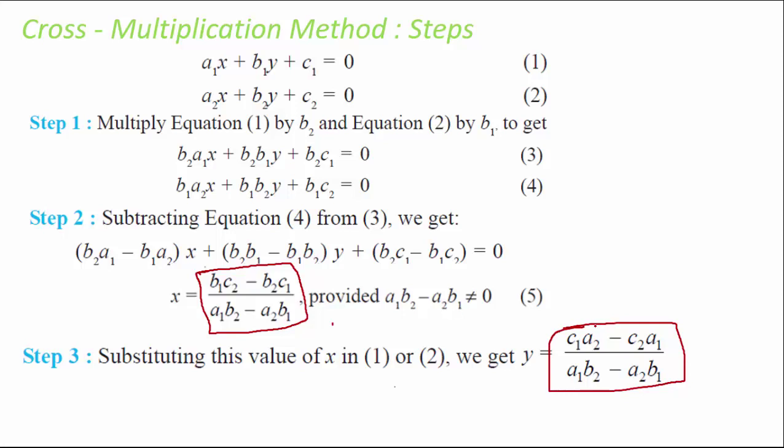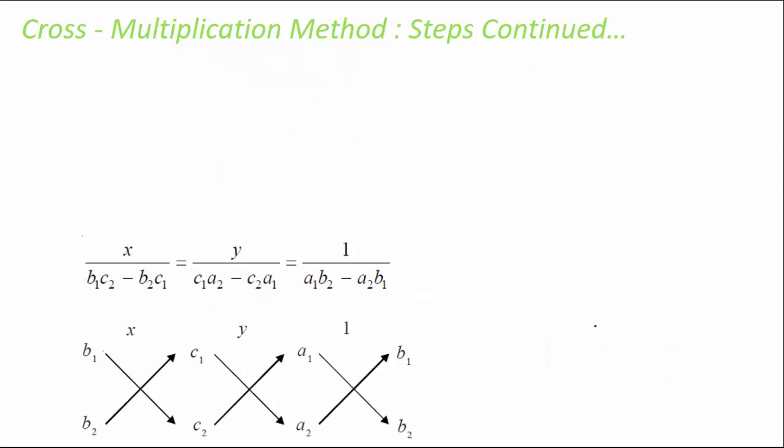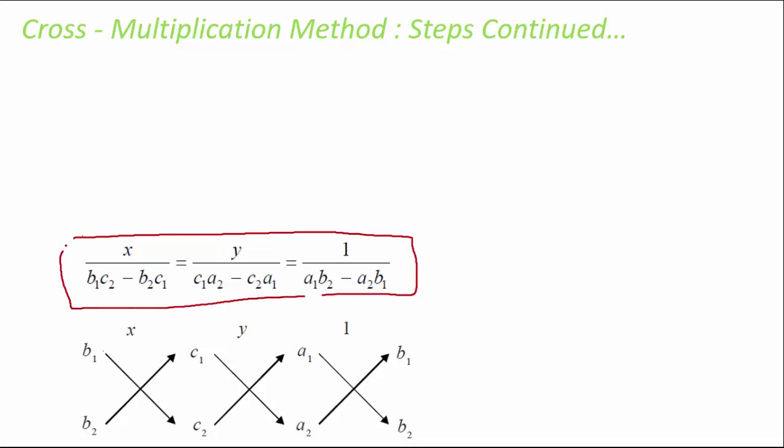Now, a lot of you might feel it a little heavy to calculate, to remember in fact, this expression to calculate x and y, because you have so many b1, c1, b2, a2, c2, so many things, right? So here I'm going to share with you a memory tip. This memory tip helps you to remember how to calculate x and y. So this is the memory tip. x by b1c2 minus b2c1. Now if you notice this, in the given equations, a1 and a2 are the coefficients of x.